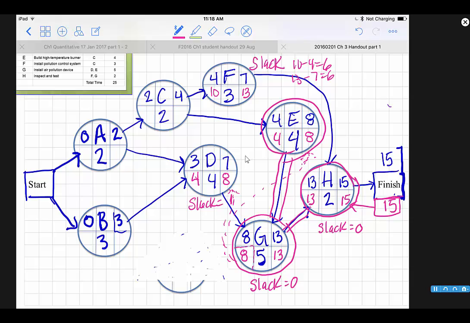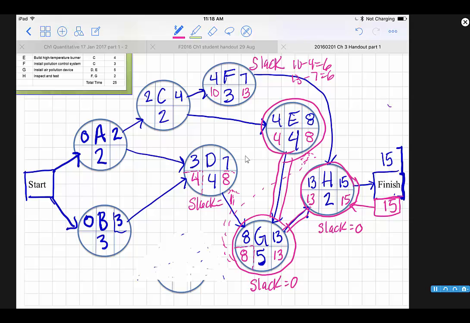We're going to do the same thing again. We're going to bring our 8 up, our latest start time, our 4, over to A, but we can't go to A yet because we've got to work on C here. So let's go ahead and get C done.